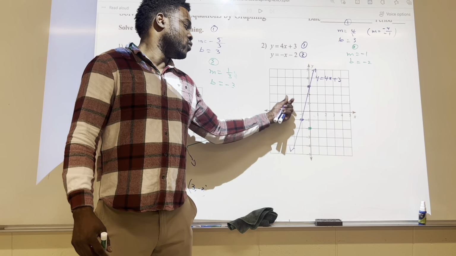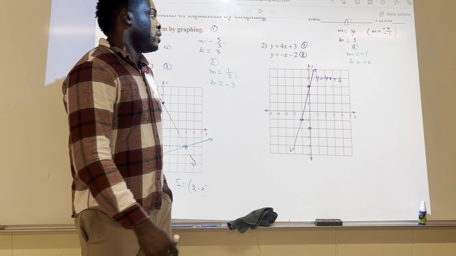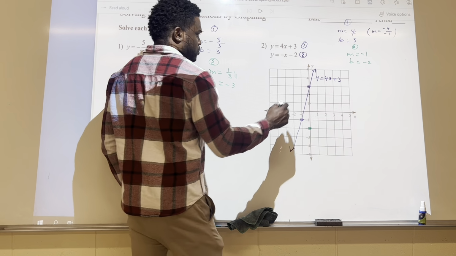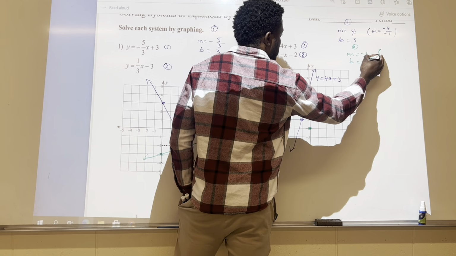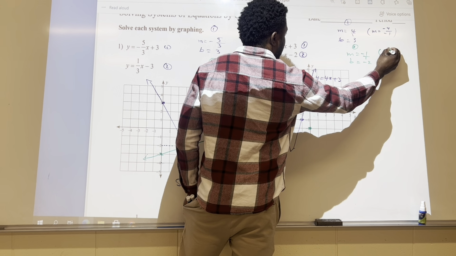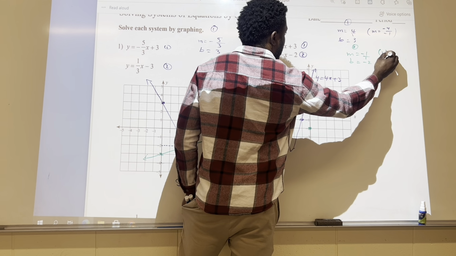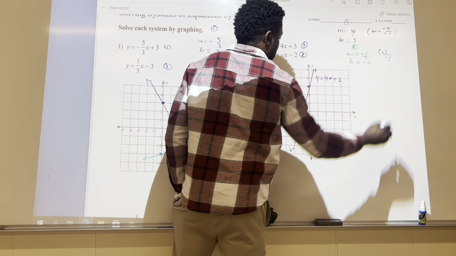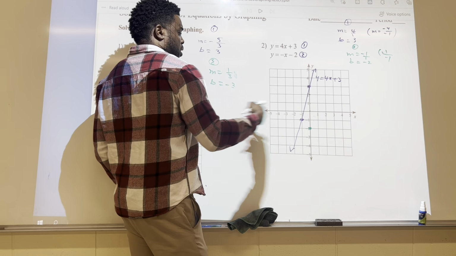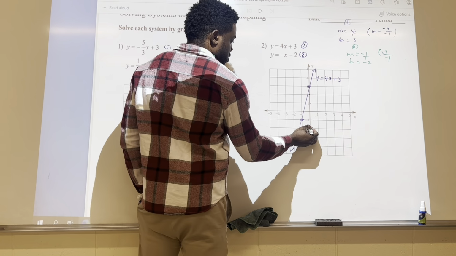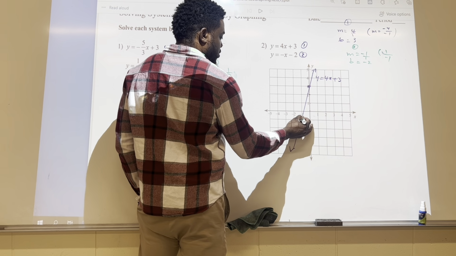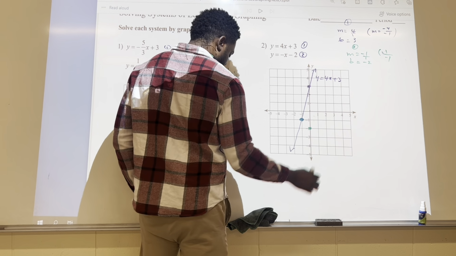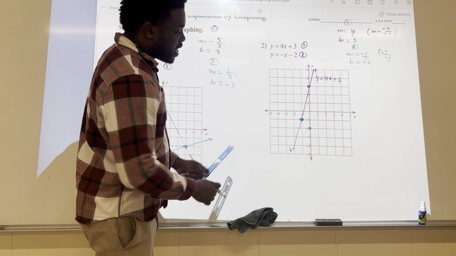So that's why I have to go back up so I could find the intersection here. All right, so I can also rewrite this one as negative 1 and then negative 1, right? So which means I'm going up 1 and then over 1. So which means that I have a point over here. So that's already our intersection here, right?